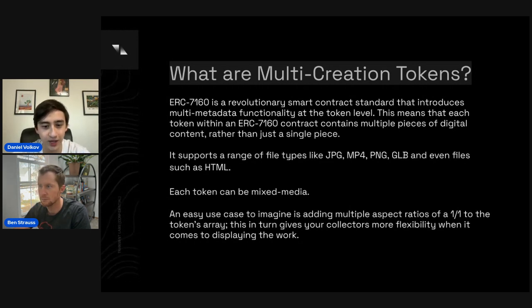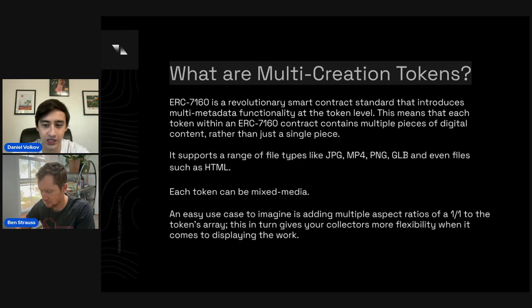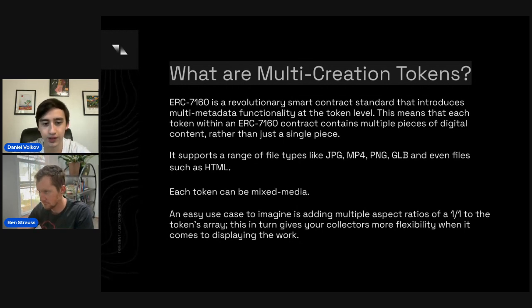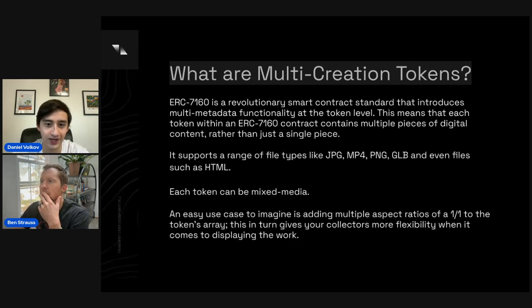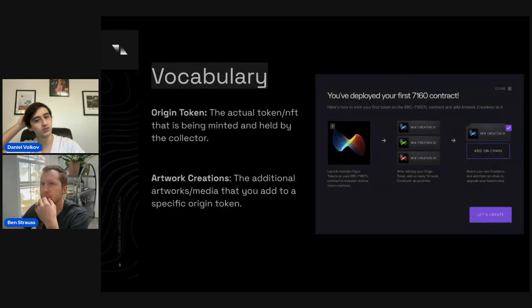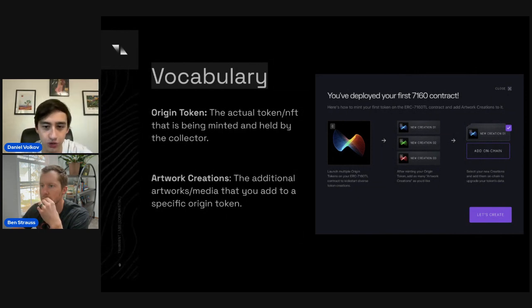An easy use case to imagine is putting 3 different aspect ratios for a 1-of-1 in a token's array. This means if the collector has a 16:9 screen, they can go into their token, pin the 16:9 ratio, and have a seamless display. The way it works is you have the origin token, which is the token that you actually mint.